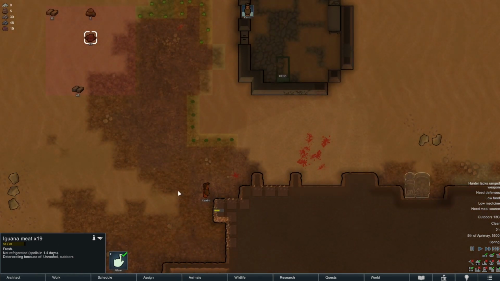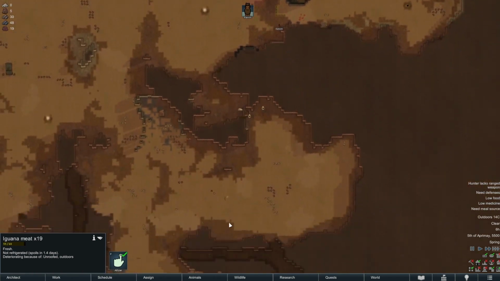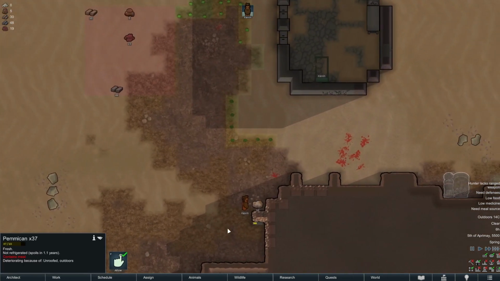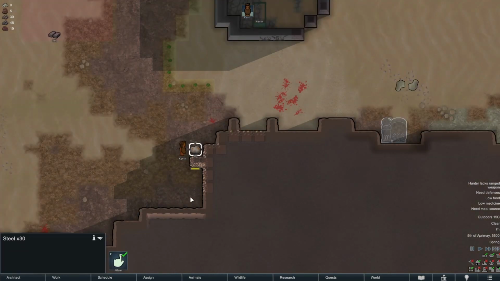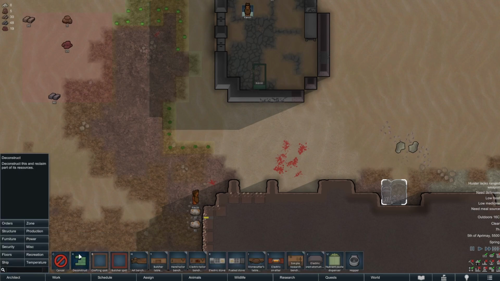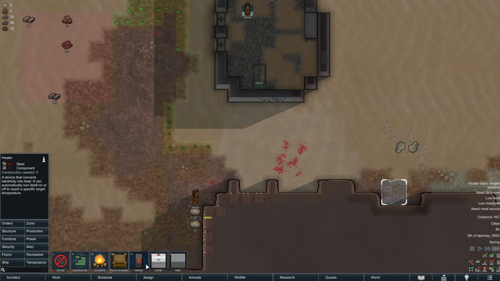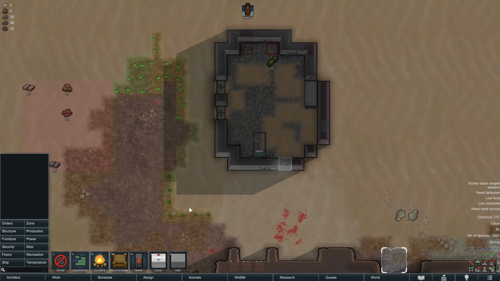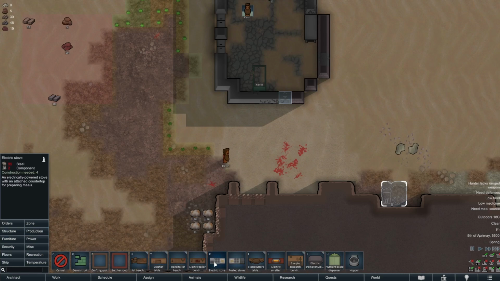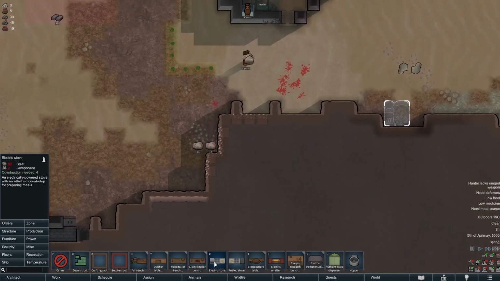We're not going to get it done in 1.5 days. This meat is going to get left. We have still got another 37 of that down there. It looks like we're going to get 30 steel per box. So we need 100 steel for that. We need 90 steel for the cooler. And we need 80 steel for that.